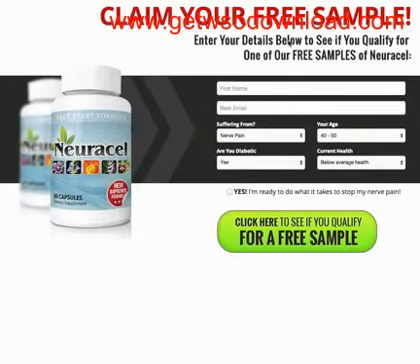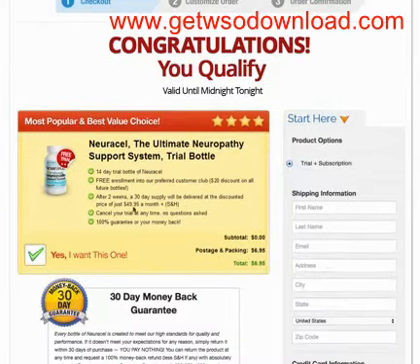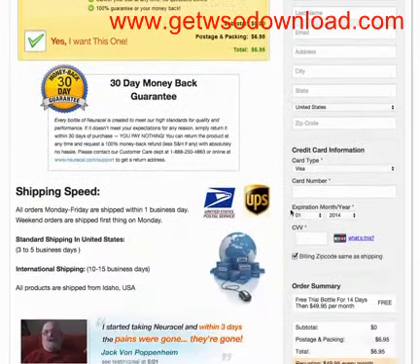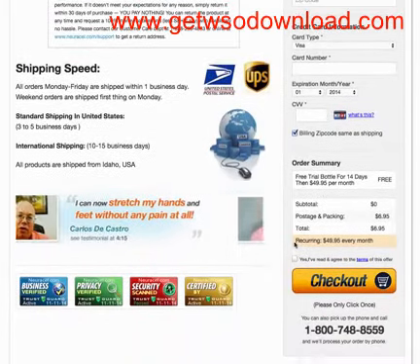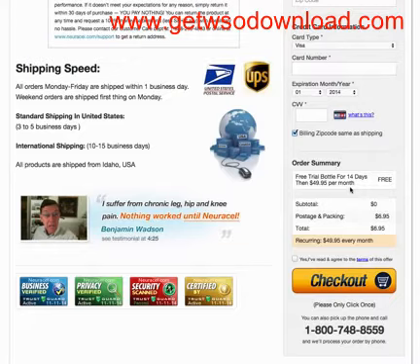It says, hey, claim your free sample. Enter your info down here. So they put in their name, talk about what they're suffering from, their age, and they can see if they qualify for the sample. And when they do that, click here, and most people will qualify. And then same thing, countdown clock, and we get them in. But it's a trial that pushes them into a continuity program. And so that's kind of the difference here. If they come through here, it's a continuity program, and it's a 14-day trial, and then after that, it's $49 per month. And we get a lot of people coming through this path as well.